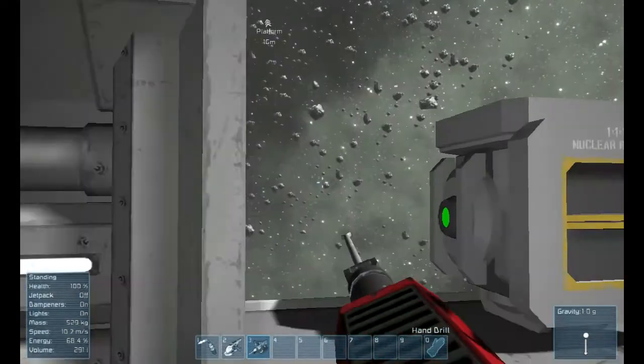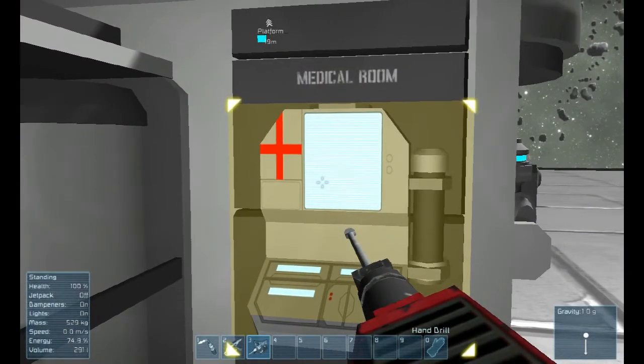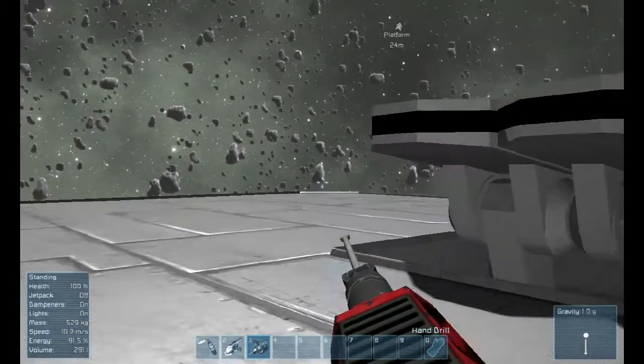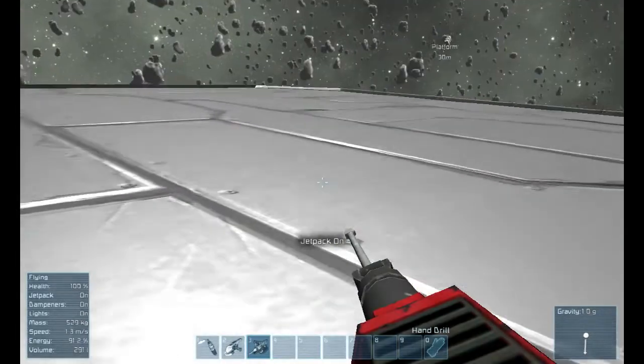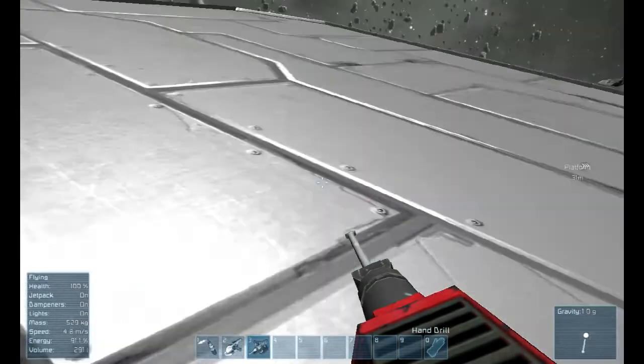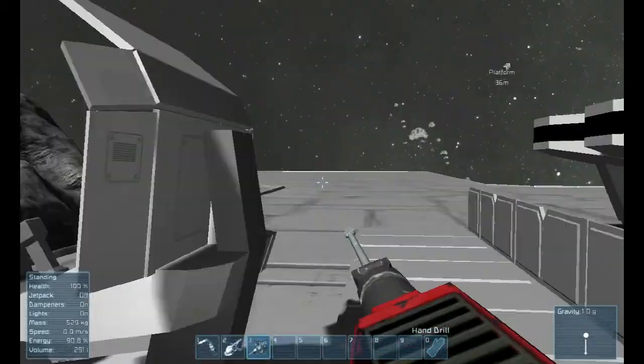So I'm going to let that do its thing, and I'm just going to go here. I don't want to bother walking back there. It's a lot more convenient. Oh, come on. Wow. Am I stuck? No, I'm not stuck. I thought I was stuck for a second there. In my opinion, it's much more convenient.